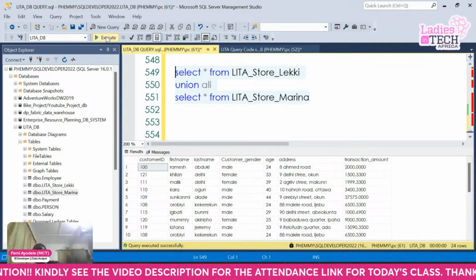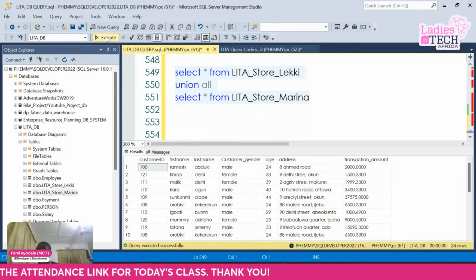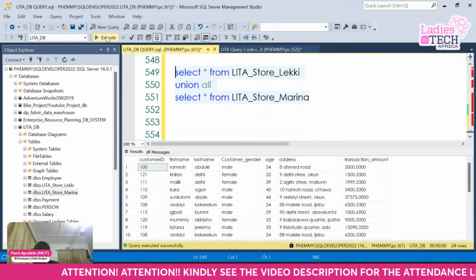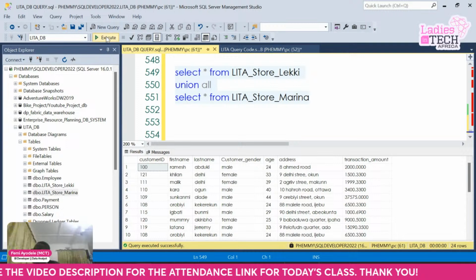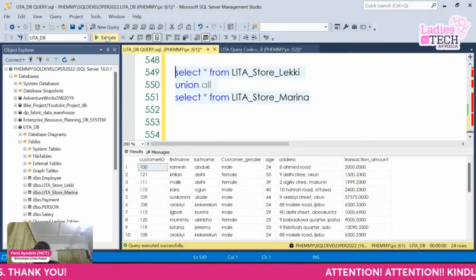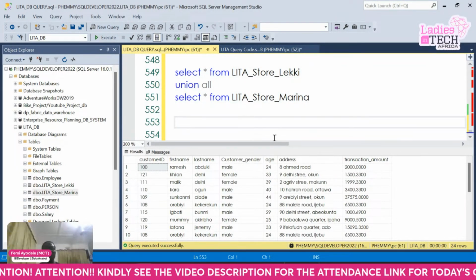Now you want to do your analysis based on branches. But you've already union them together. So how do you know transactions? You want to query based on particular branches. So what we need to do is write a query that will add one column, you can call it store location or branches. We'll call it branches. So let's look at how to note transaction per each location.